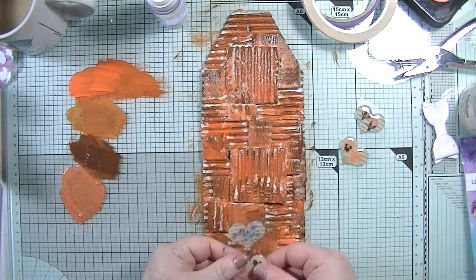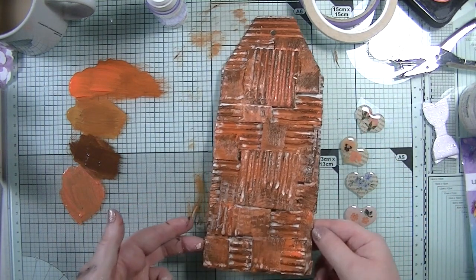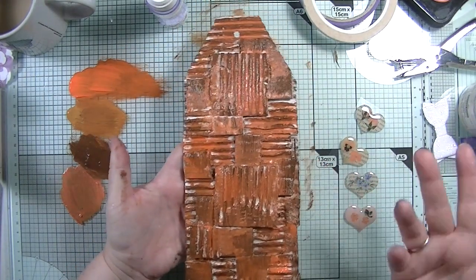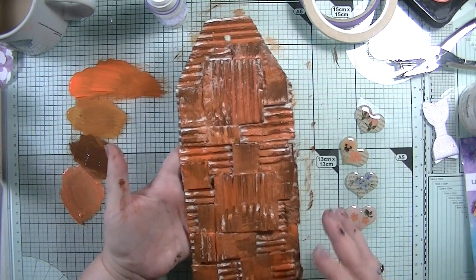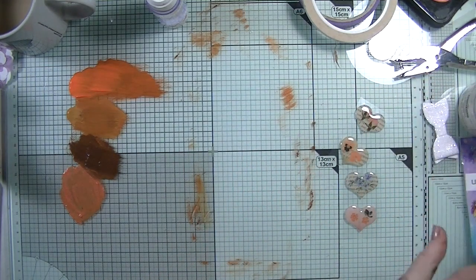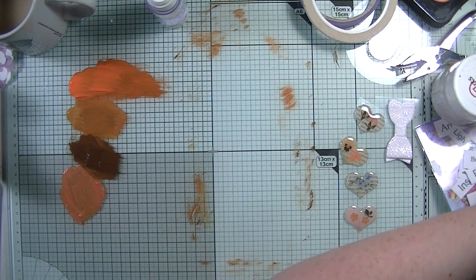Yeah, I think they're gorgeous, and I think they're going to look perfect on there. And I think if we get ourselves some nice flowers out, so I've gone very rusty sort of style, but I love it. I really love it. Right, so I do need to get some flowers out to go with that. So I'm just going to pop that off to the side because that does now need to dry.